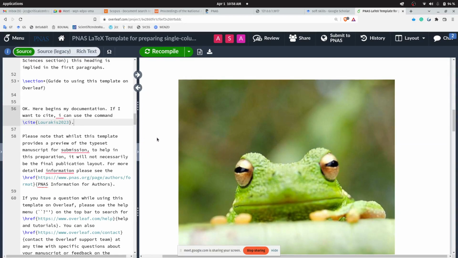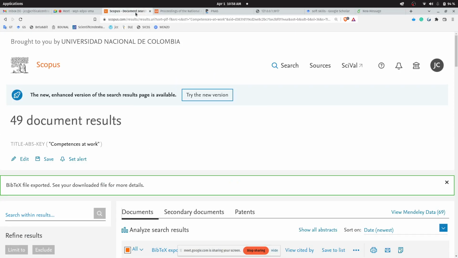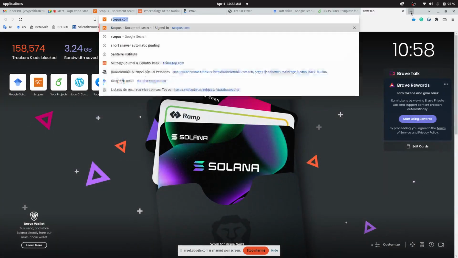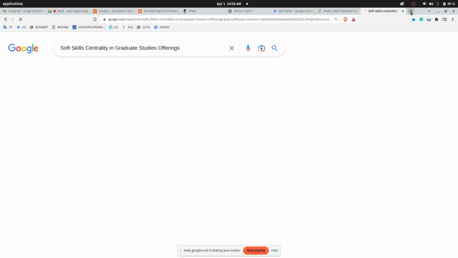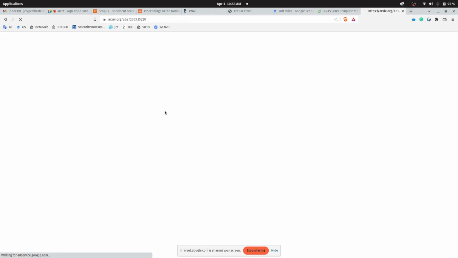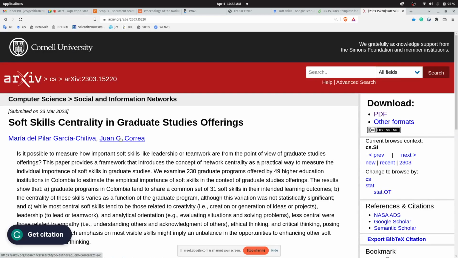What I suggest is to use Scopus. Give yourself the chance to use different queries with different keywords, but always remember that the conceptual framework of our paper is the preprint that I shared with you some days ago.